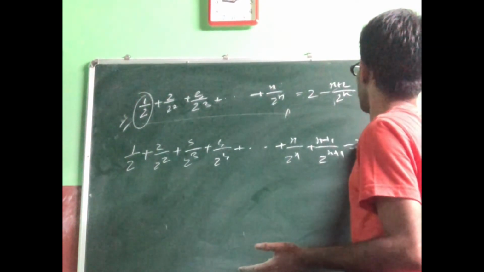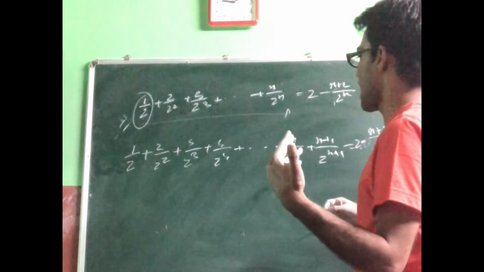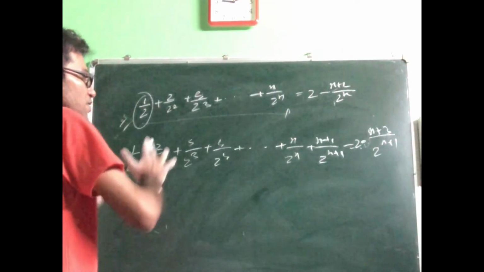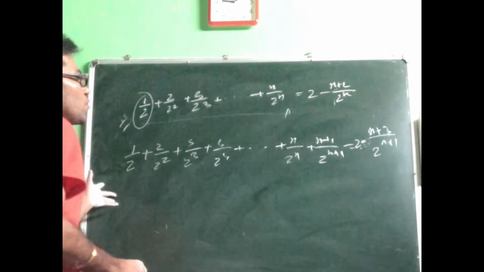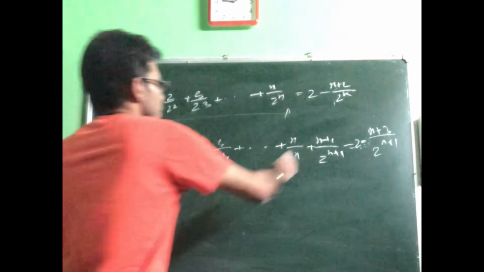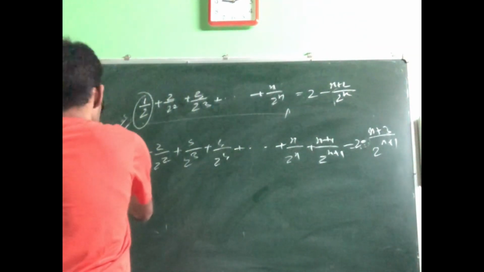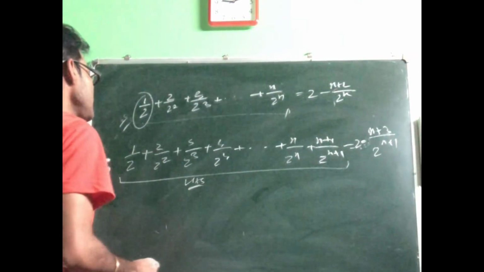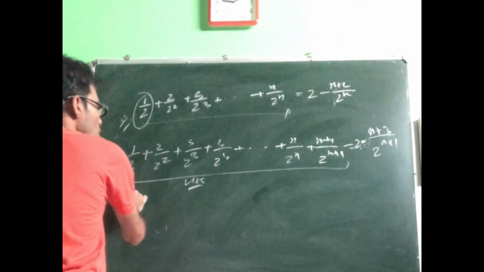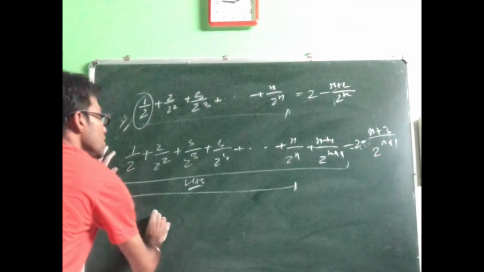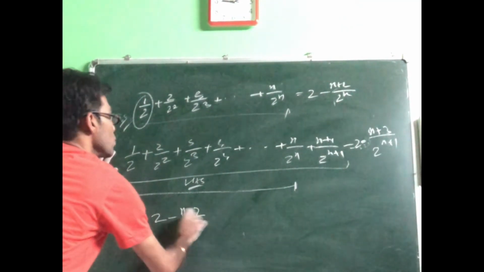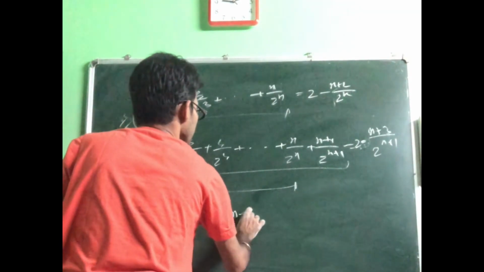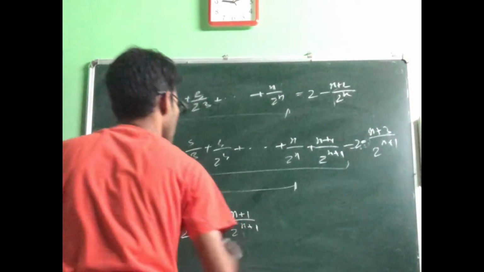So this is what I am supposed to prove. Well, if this is what I am supposed to prove, maybe what I need to do is take the left hand side. So this is what I have in the left hand side. We know from here to here is 2 minus n plus 2 divided by 2 to the power n. And then I am further adding up a n plus 1 with a 2n plus 1.